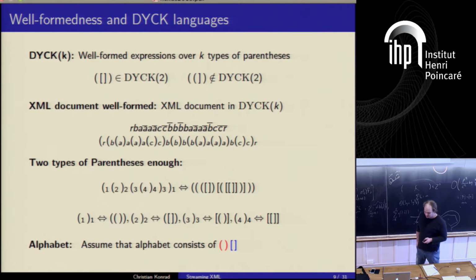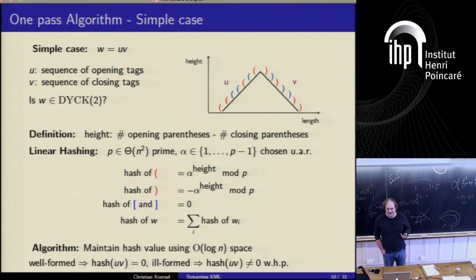So how can we check that? Well, let's look first at a very simple case. Suppose we have a sequence of opening tags and a sequence of closing tags. We will define something like a height, which is simply the number of opening tags that we've seen previously minus the number of closing tags. If we have a sequence of opening tags, the height would just go up here. Then, to validate whether this particular instance is correct, we essentially have to solve an equality problem. We have to take the reverse of, for instance, this side and compare whether it is identical to what we have on that side.